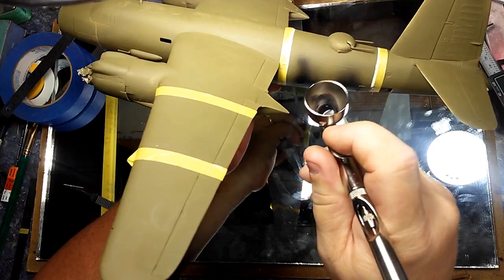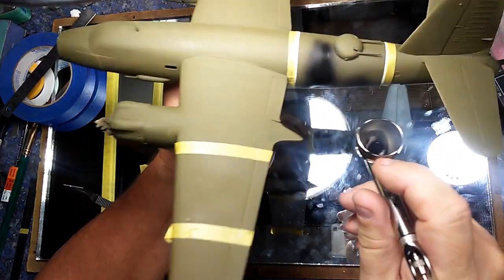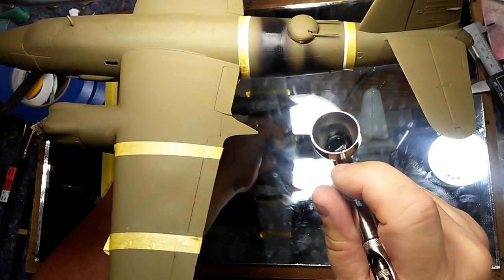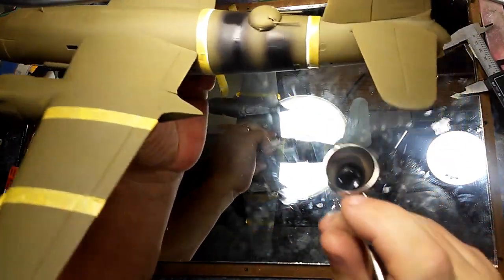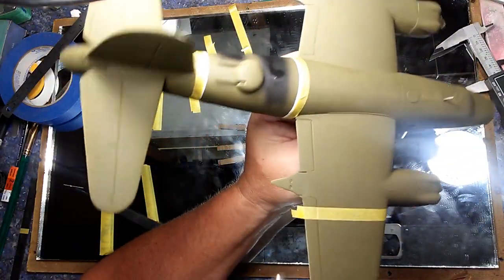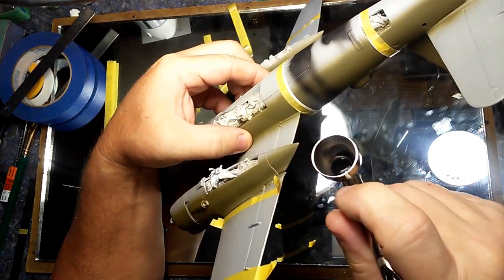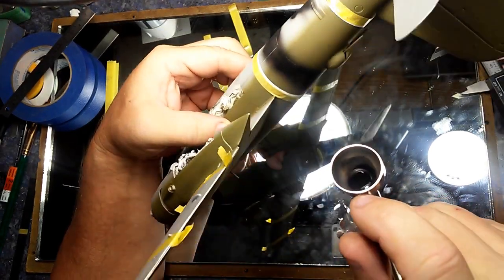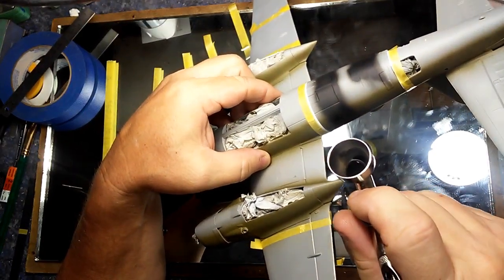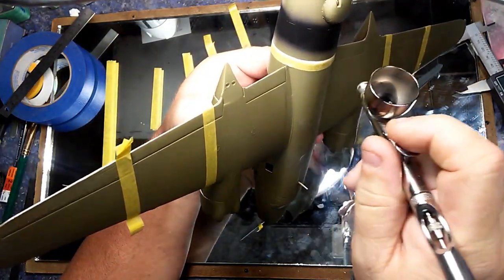So I'm just guesstimating here on my half inch wide stripes. You obviously want to guesstimate on the large side so that you've got plenty of coverage, or you've got plenty to cover up, you know what I mean, right? And you're probably not getting to see this very well because this is really kind of awkward working in here like this right now. Whoa, blasted at that time. Wow, there's a huge fingerprint.